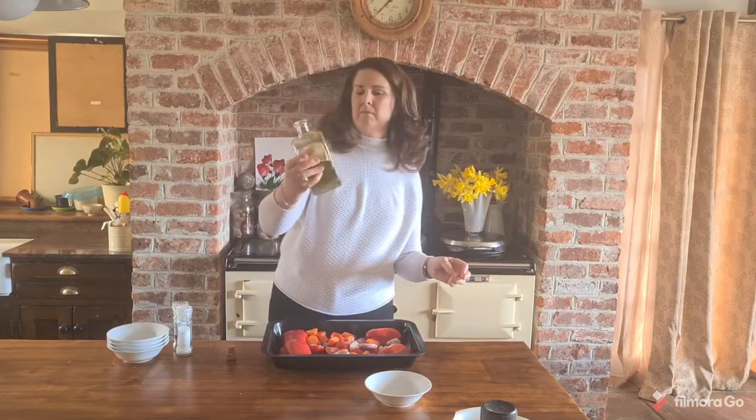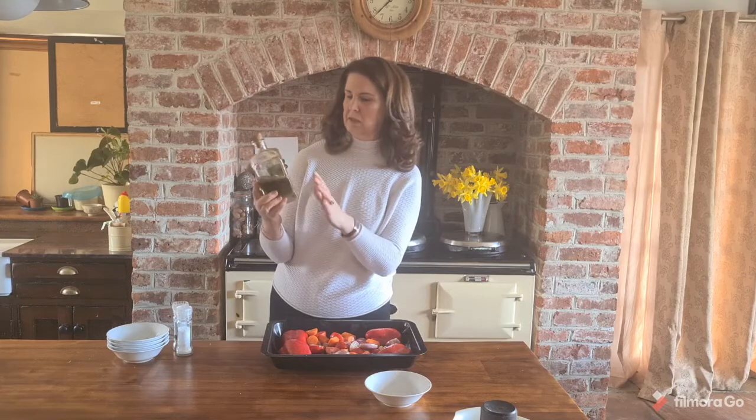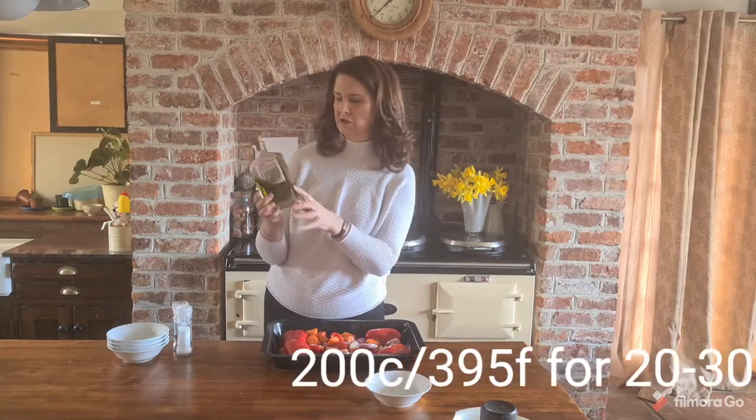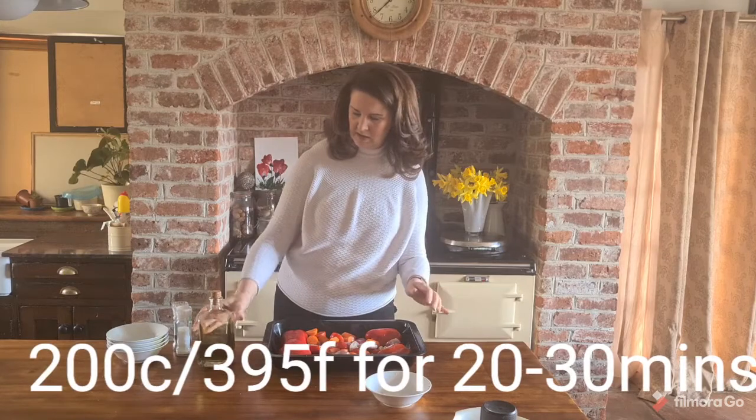Do you like my olive oil holder? I think this was an old bath salts holder, and I just love the shape of it. I thought it'd be very cool as an olive oil holder.